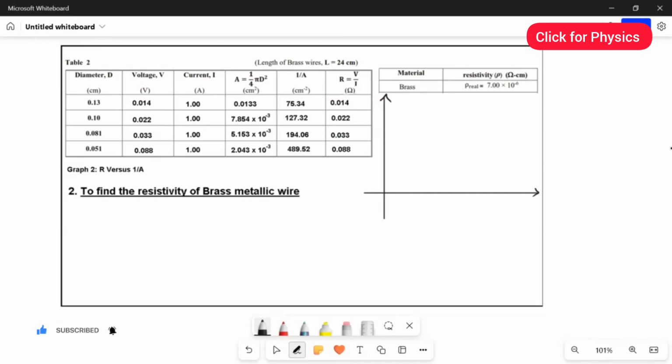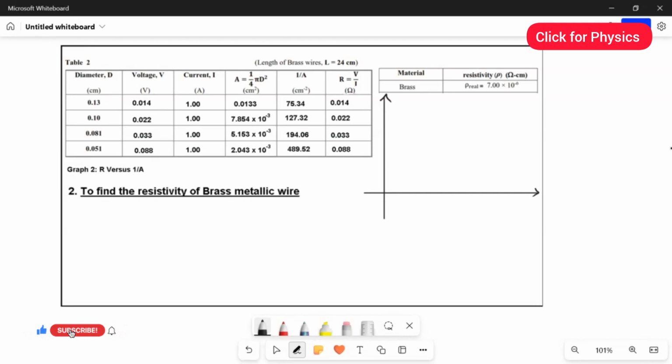Clear? So we have to take its respective voltage, and the data taking video is already shown in the previous video. Now the only thing is to learn how to draw the graph for this table. By using the voltage and current, we complete the last column. And by using the diameter, we find the area. As we already know, the cross-sectional view of the wire is a circle, so we use the area of the circle by means of diameter. By using all these diameters, we find the area. Once you find the area, 1 over area we can find easily.